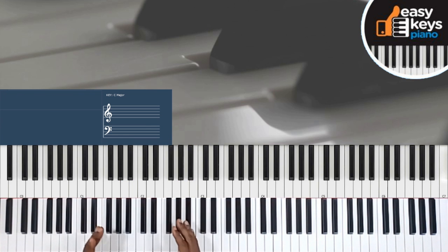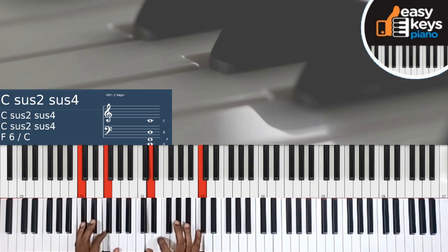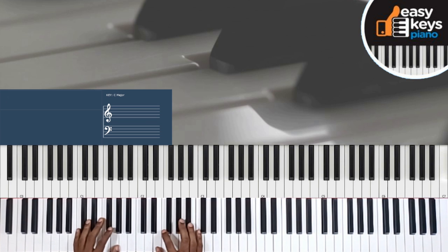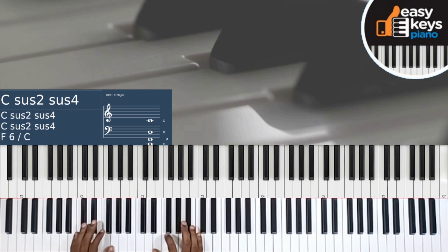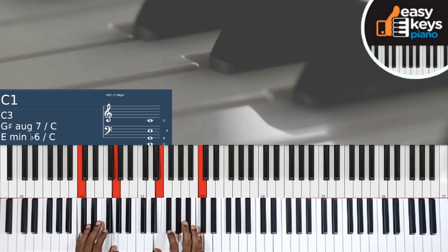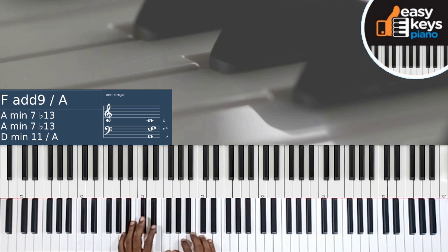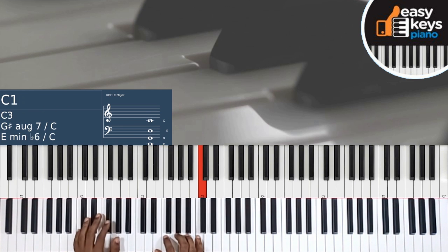So in the major variation number 1, we did this. But in number 4 right now, we're doing this. So in context, you are worthy to be praised.